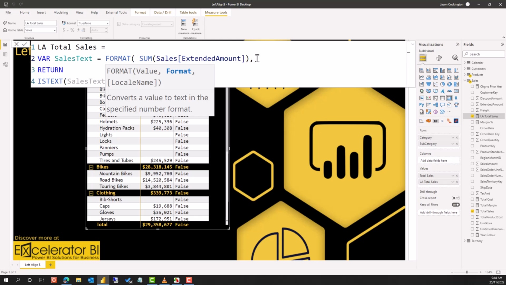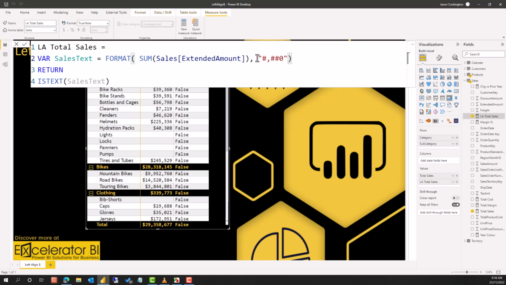And then the format I want to return, in this case, is not going to be the end outcome. That won't work. Instead, what I want to return is how the number presents itself. And in this case, I want the number to present as hash, comma, hash, hash, 0, so no decimal places, close brackets, and enter.